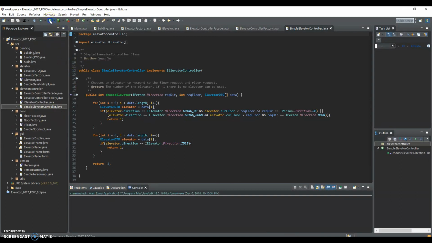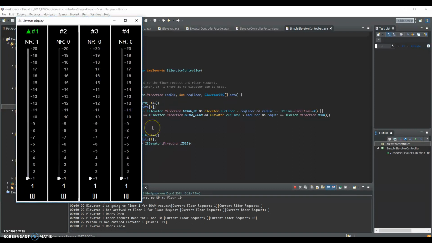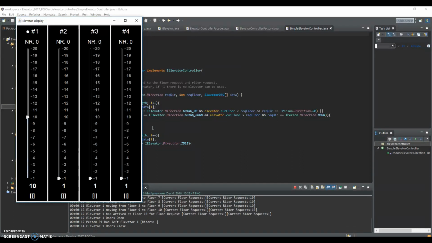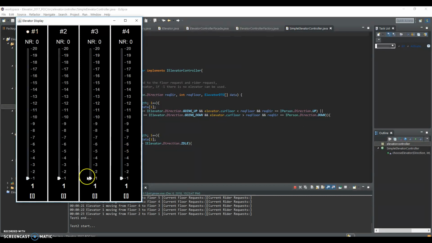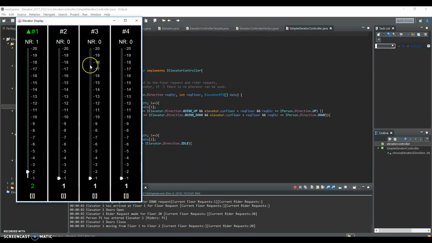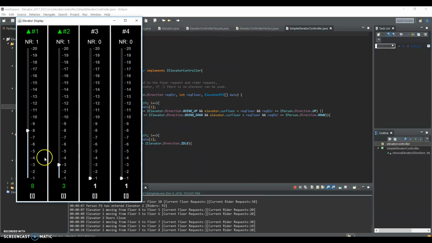Now let me build and run my project. This is my main panel. In the panel, there are 4 lanes, which represent 4 elevators in 4 buildings. When the elevator goes up, the top triangle turns green, and when it goes down, it turns red. When the other 3 elevators are idle, the top color is white. For each building, there are a maximum of 20 floors.